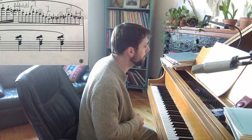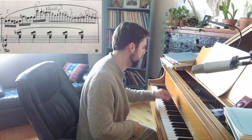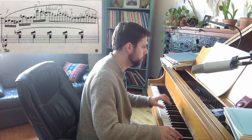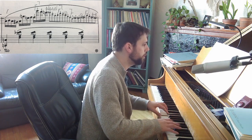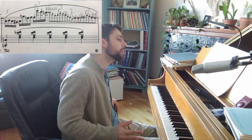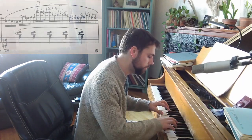Now, the next question is where to place the left hand beats. Place them in specific places. Of course, in the beginning we have 16th notes. But after that, it's not so clear. 1, 2, 3, 4, 5, 6, 1, 2, 3, 4, 5, 6. It looks like every six notes, yeah? But I think in this kind of passage, if it wasn't necessarily every six notes, that could also be okay. You have to know exactly where that left hand went.